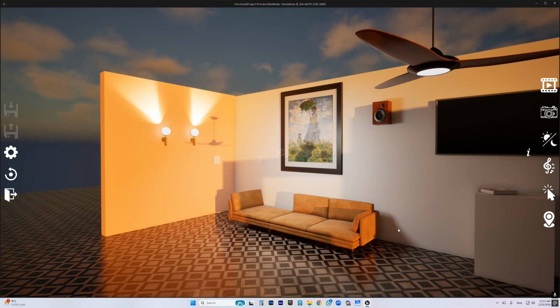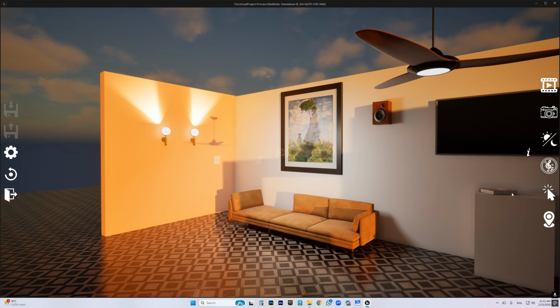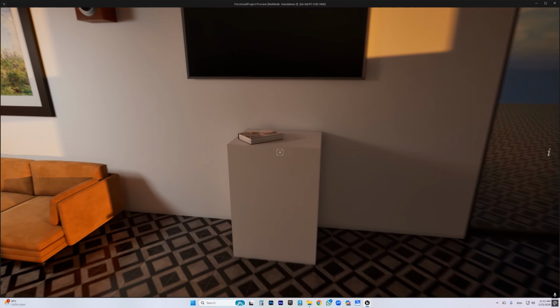You can also configure a music to be played in your walkthrough. So let's say the client wants to play a music. Just click here. And the music will play while he's walking around and configuring things.